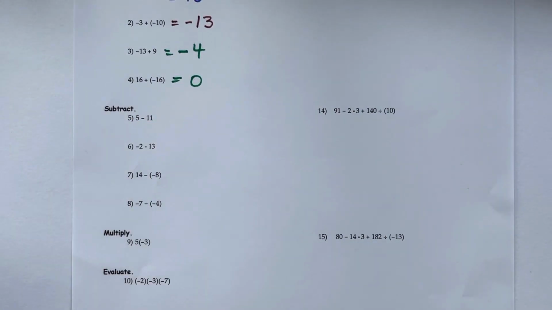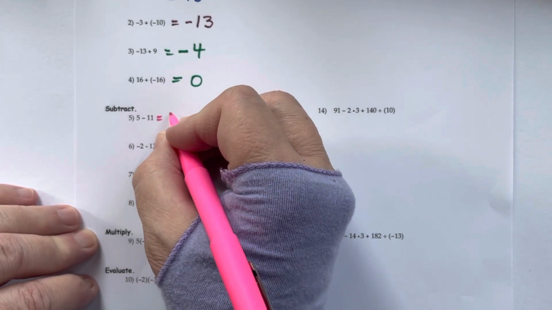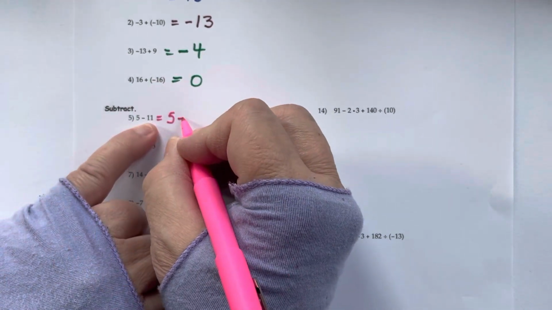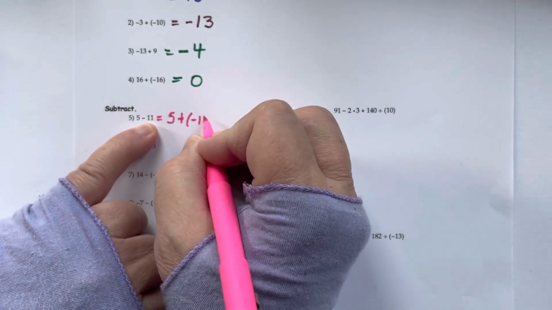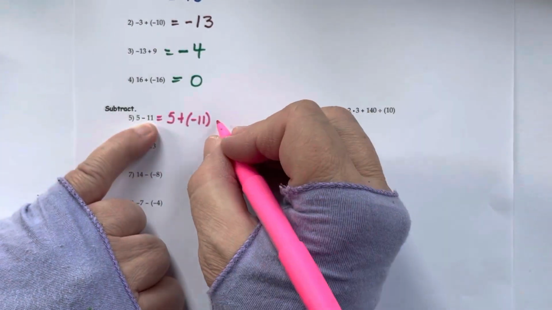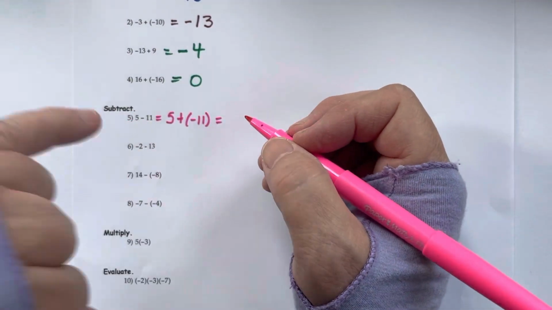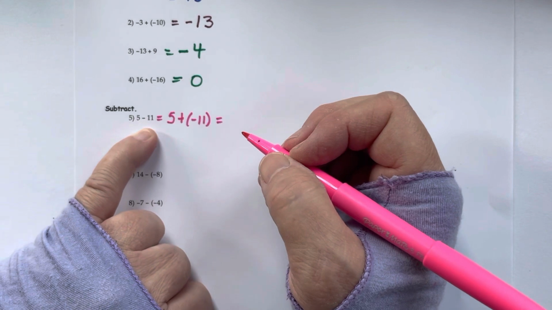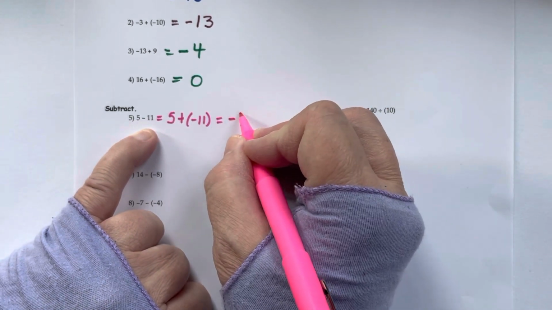Subtracting. And you know, subtracting is like adding the opposite. So you want to get away from this, but I want to review the concept. This is like adding a negative 11, which kind of puts us back to where we were there. Or you build up 5 and then you dig down 11, which gives you negative 6.